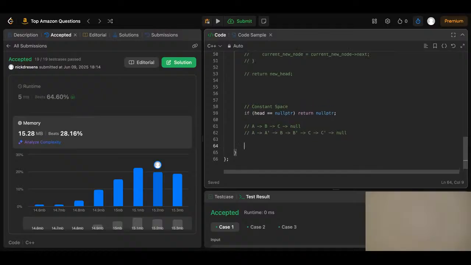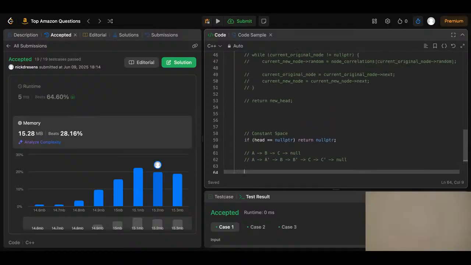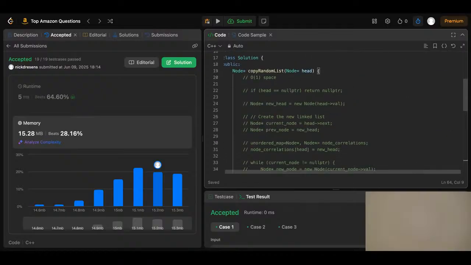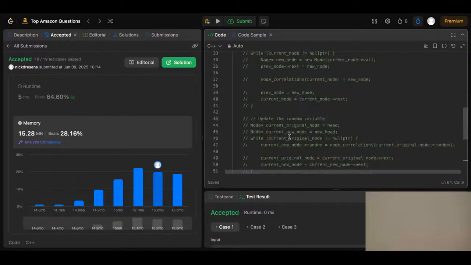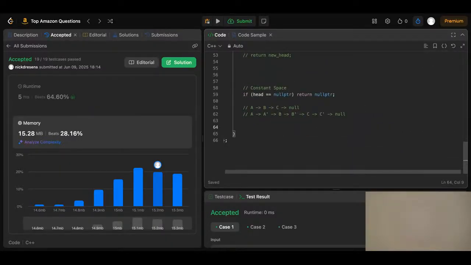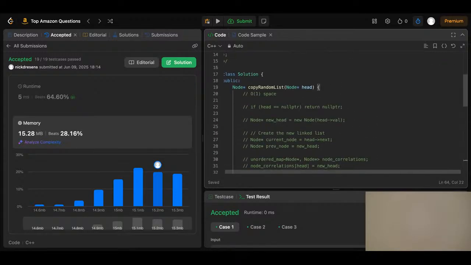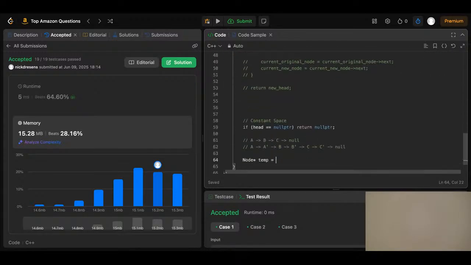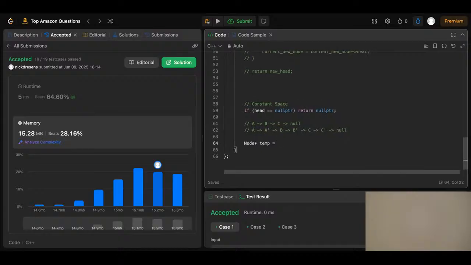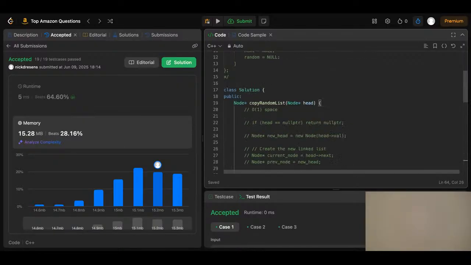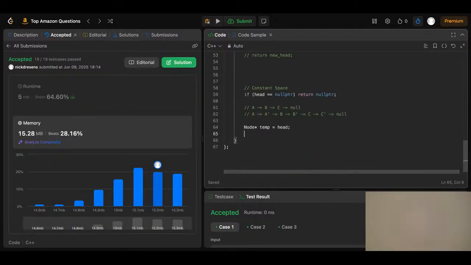Okay. So, node star temp equals head. Yes. Node star.